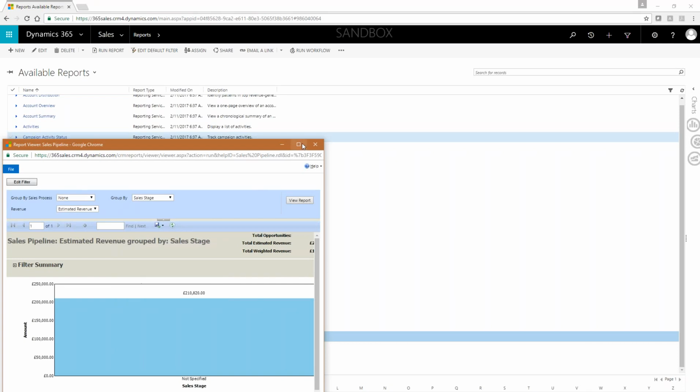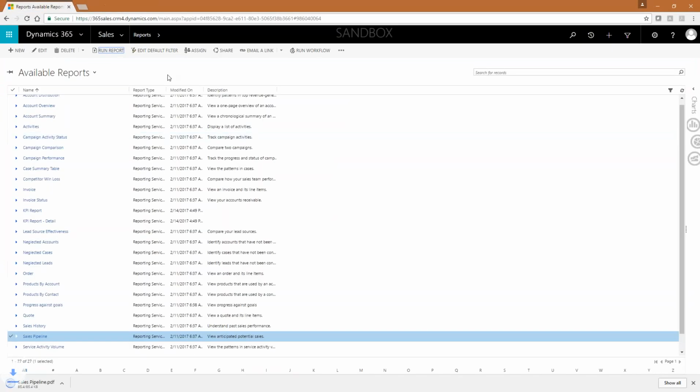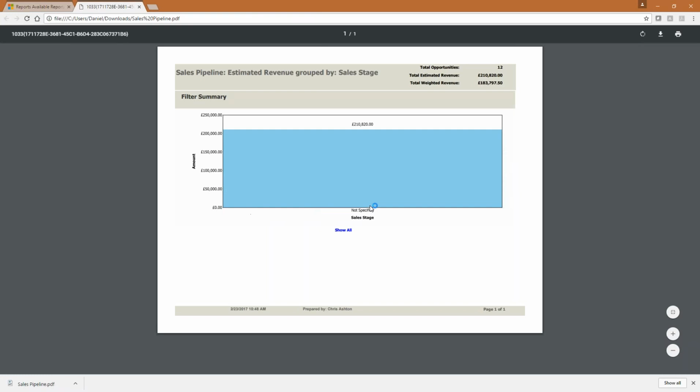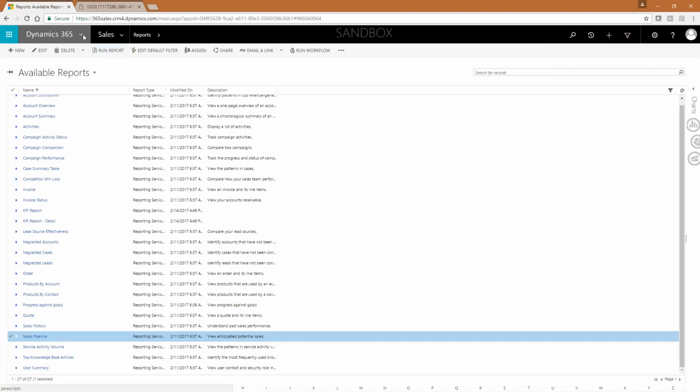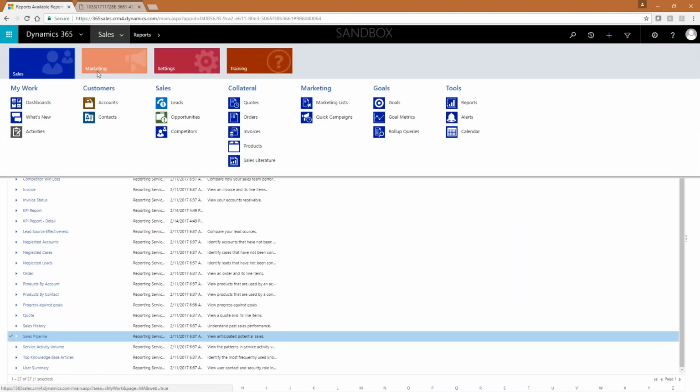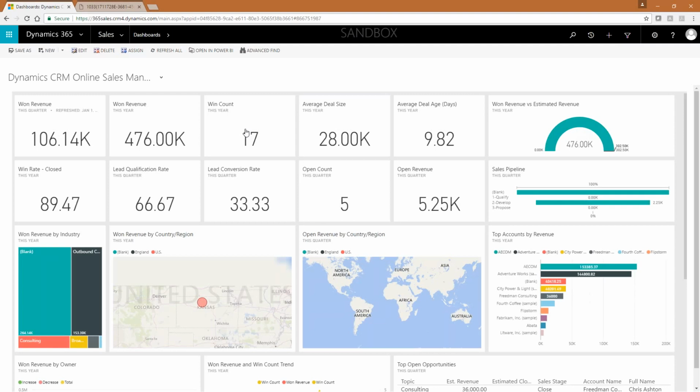So there we go. Pop that open there. It gives us a nice, simple report that we can then throw out to, where's it gone? There it is. A PDF file that we could then generate and send around to whoever is interested in it. So if you have that kind of reporting requirement around Dynamics 365, and don't necessarily want to get into the BI side of things, so you've got more of a traditional requirement around reporting, then all those reports are available in the system for you to interact with and work with from day one.